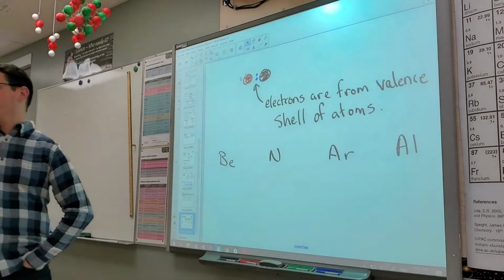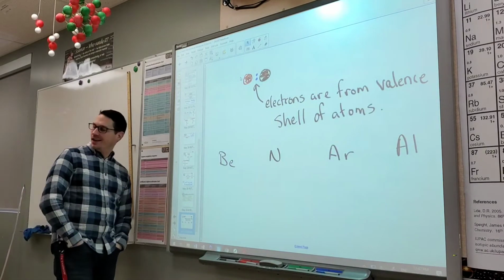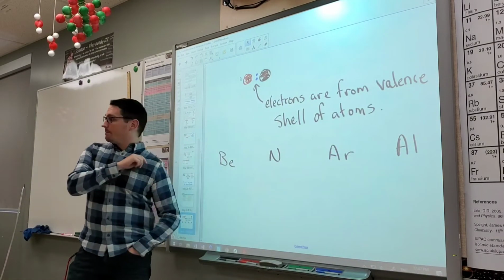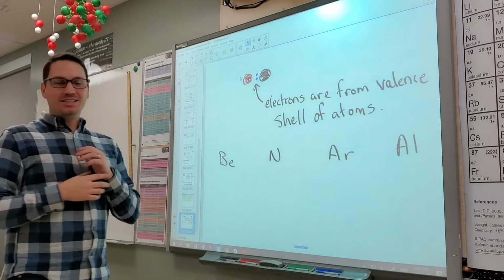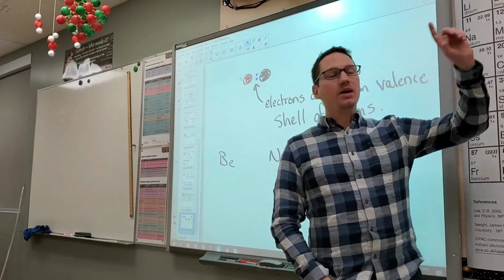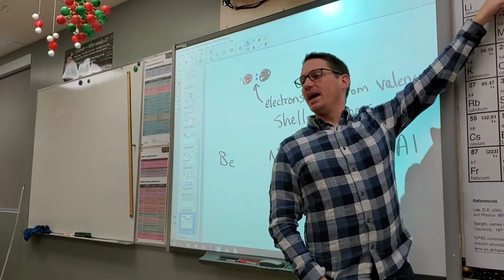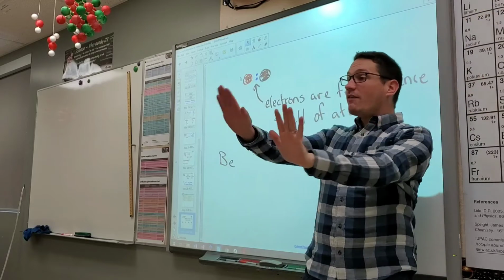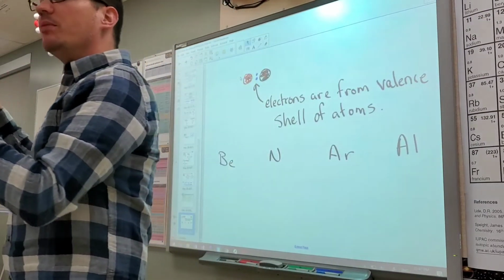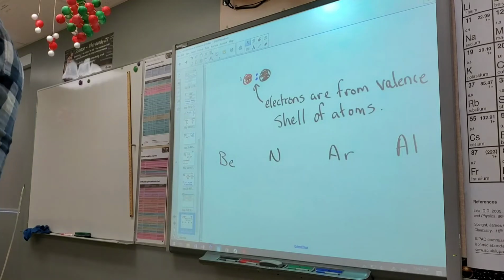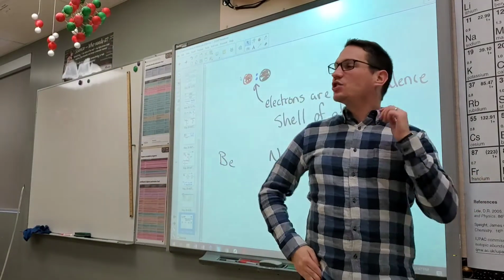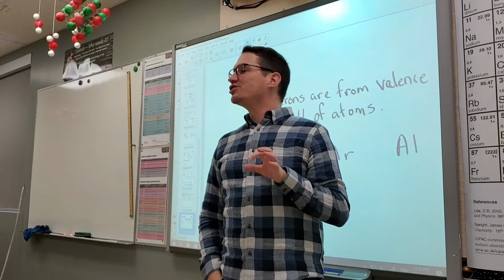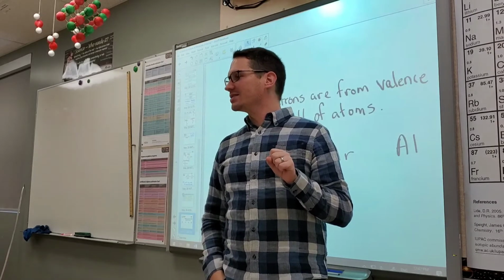Do you want to do one together? Yeah, I just forget what it was. Yeah, okay. Beryllium. Remember? It's the one with the dots. Beryllium, if we look at beryllium, how many electrons does beryllium normally have? 2. It's got 4, but remember, it's got 2 in the first energy level and 2 in the second energy level. But which ones do we care about? The valence shell. We care about the outside ones, right? So what was the shortcut to figure out how many valence electrons something has?